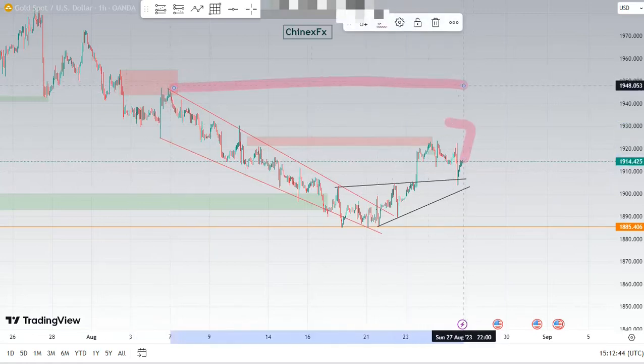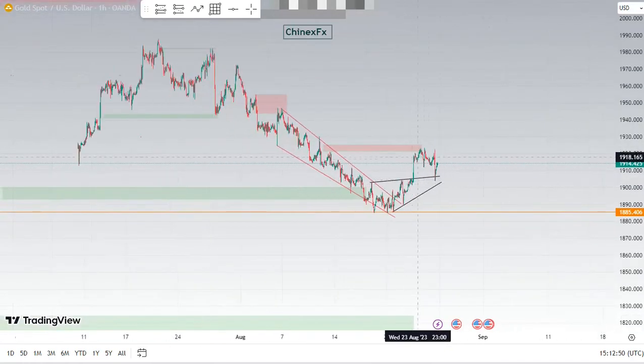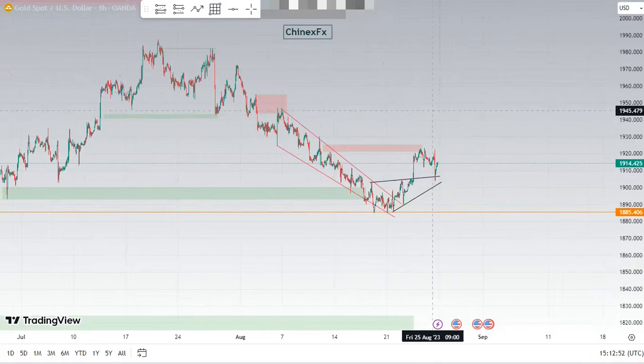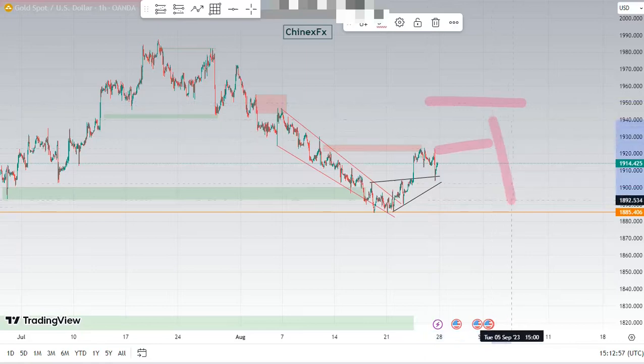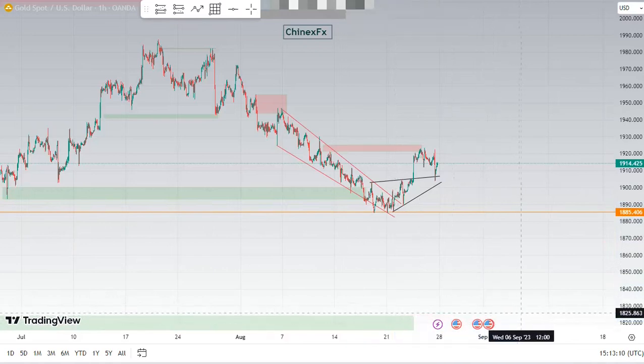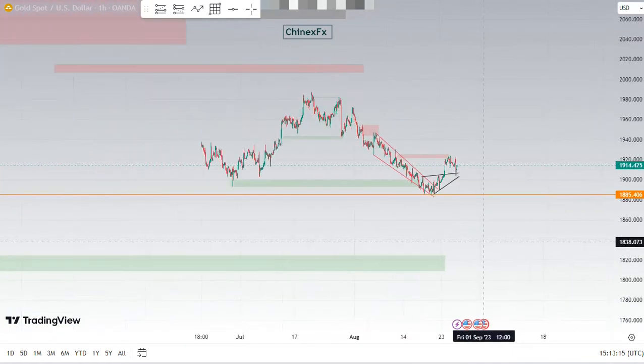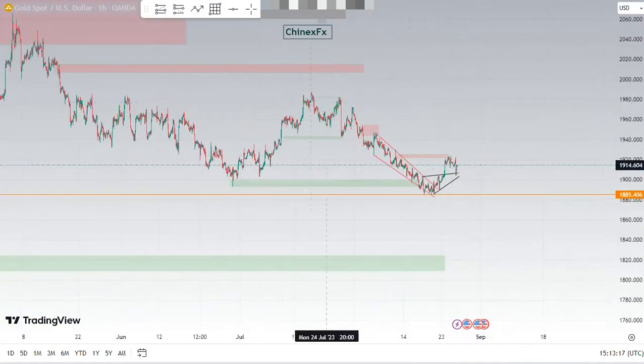What I expect on gold is, I'm still bearish on gold, guys. I expect gold to dump a bit more, probably from this point here or from this point here. If we dump from there, we check out the reaction on this point. The moment we break this point, we get a retest here, and then we target this area on the chart, which is around 1820. So that's the price target for the week, guys. I'm still bearish on gold, I expect more tank.